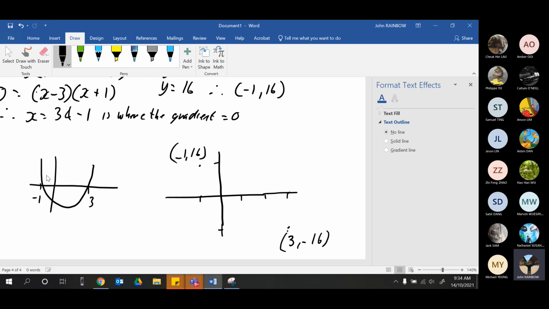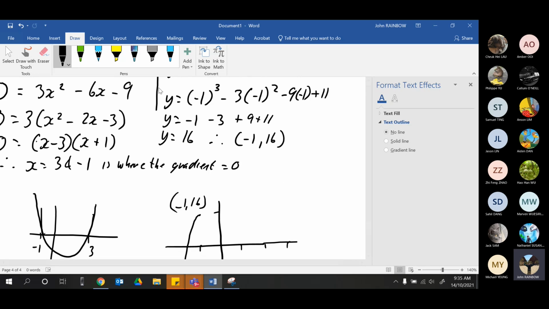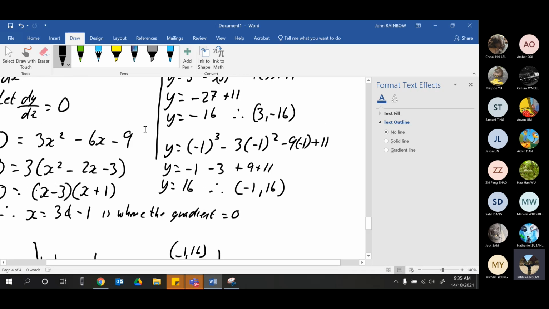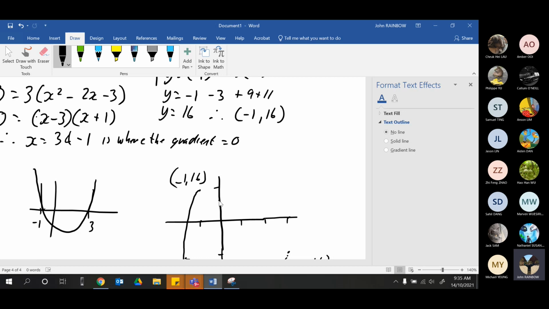Now looking at my derivative graph, it has a positive gradient up to this point, and then it goes negative. It has to come from this way, positive gradient, and then it goes here. It can't come this way because that would have a negative gradient. Just from looking at the equation, the derivative graph, which was 3x squared minus 6x, we know that that's a positive parabola and we have the two intercepts. So it has a positive gradient, then it goes negative, and I know that the y-intercept is going to be at 11, so it's going to be around here-ish.